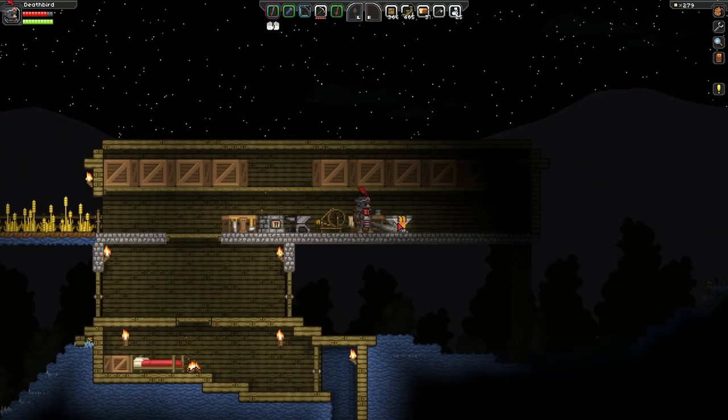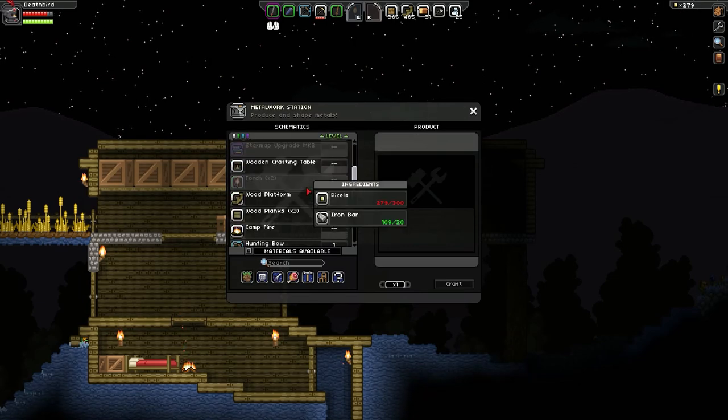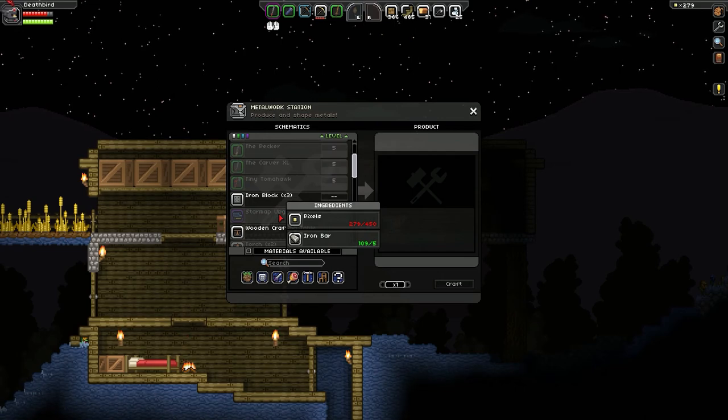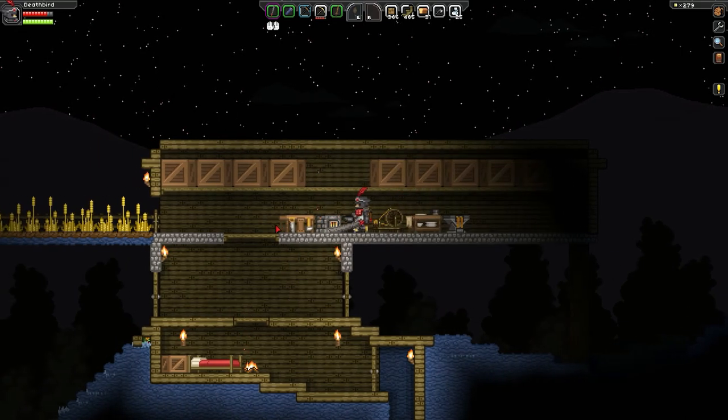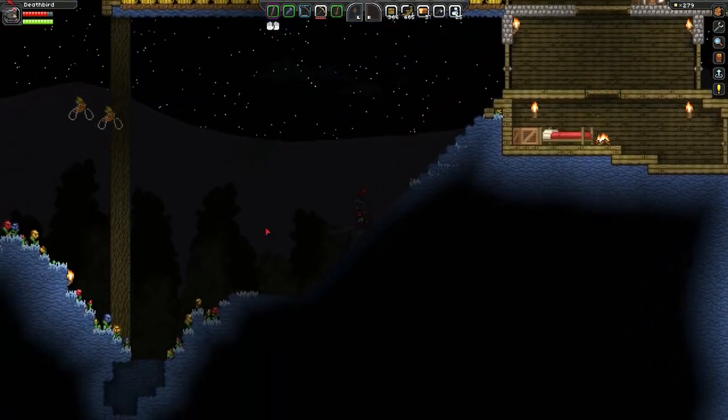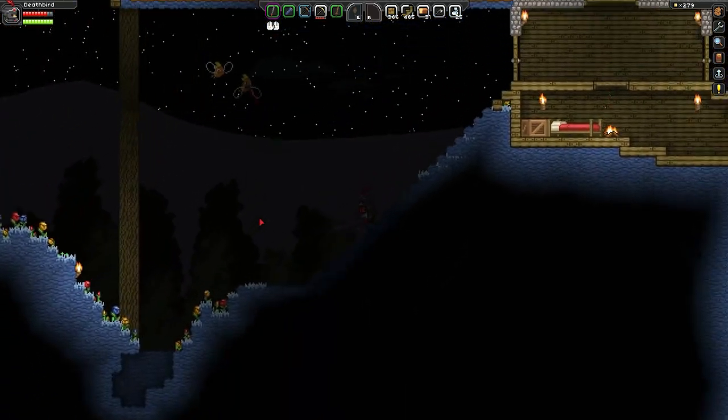Where is it? It's on the metalworking station. Where is it? Where is it? Star map upgrade. Iron bar and 450 pixels. Hey. Yeah, that's a bit more than I've got now. Nearly double, in fact.